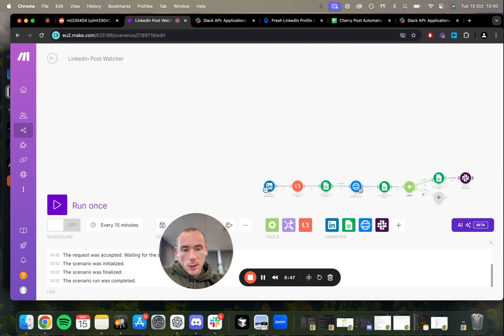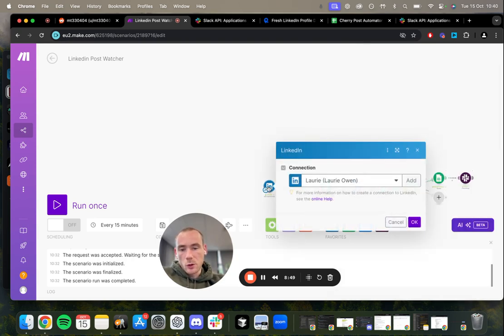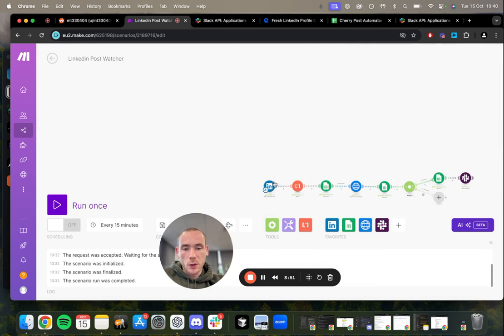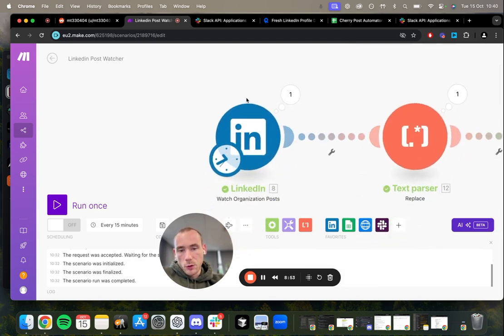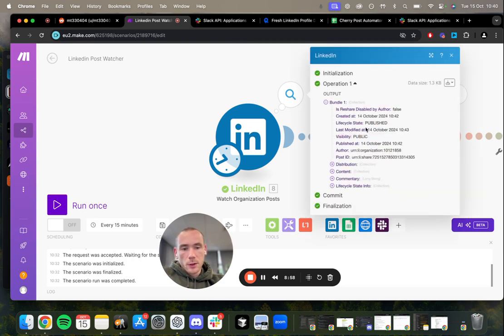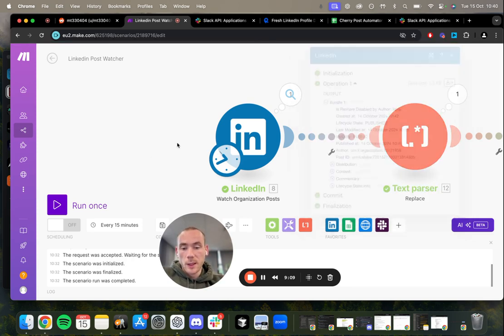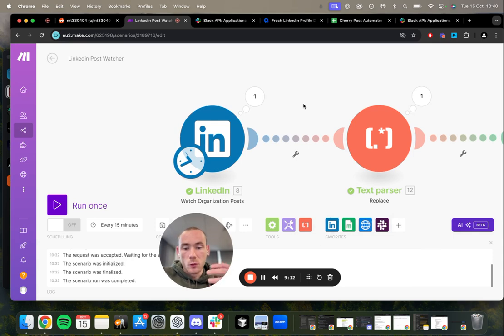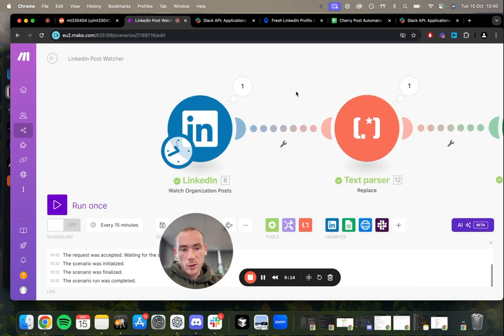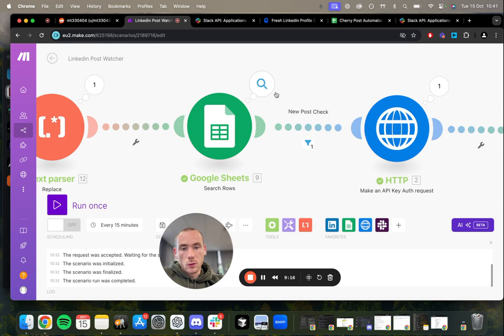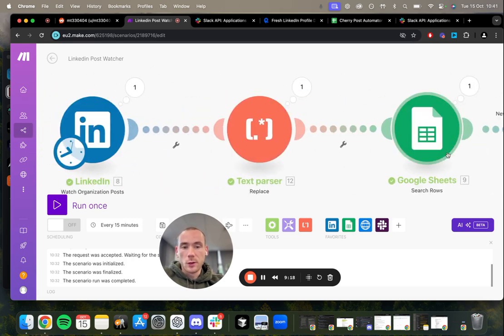The reason I do this is because this one costs, whereas make.com is included in your subscription, you'll get a bunch. The reason this module here isn't good enough to work with the Slack bot is that it doesn't give you the post URL. When you return this, it's connected to the UGC account. In order to use Watch Your Organization Posts, you have to be a part of that organization. If you're not part of that organization, let's say you're watching a competitor's feed or something like that, you can't do this first step.